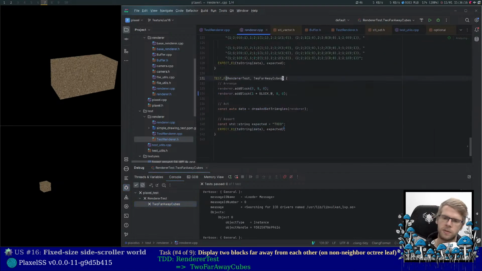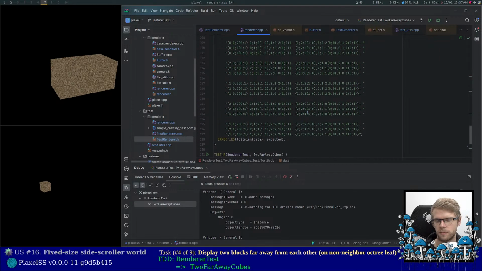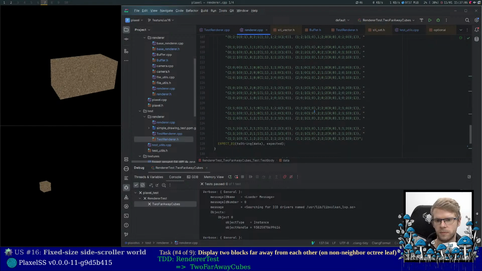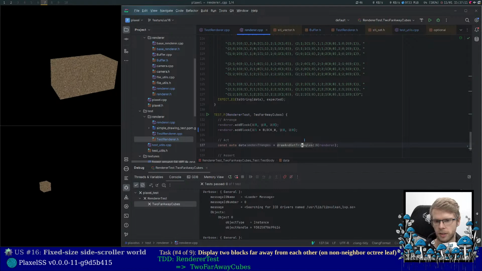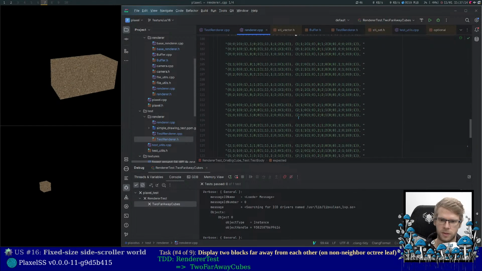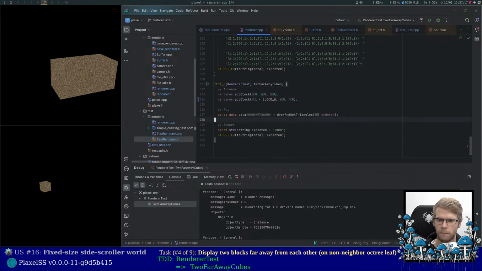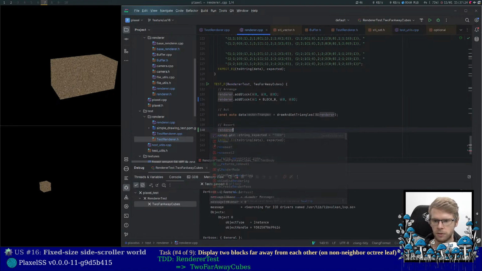I'm wondering how I should be doing this test. Because currently I'm trying to get the triangles. Yeah, I will keep it like this. Because what I could do is change my test so that I can do something like renderer.get voxel tree, and then I can check that the voxel tree is correct.